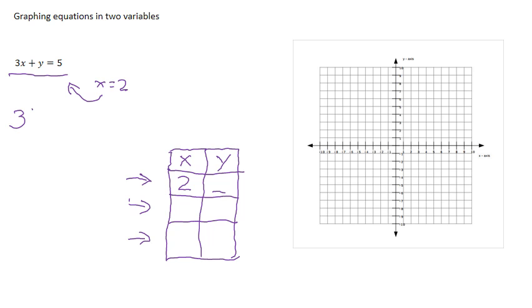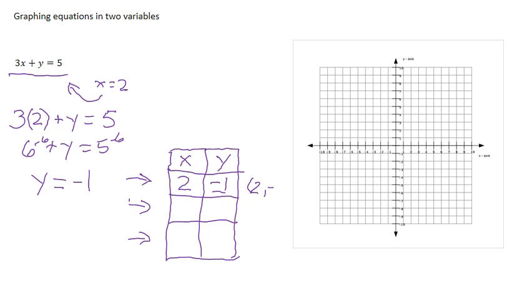So 3x now becomes 3 times 2, because we're using 2 for X, plus Y equals 5. So here we go. We're doing some algebra with an equation. This is going to turn into 3 times 2 is 6 plus Y equals 5. We use the addition principle by subtracting 6 from both sides here, so we get down to simply Y equals 5 minus 6, which is minus 1. So I will throw minus 1 in. So my first ordered pair that I'm going to plot or work with is going to be (2, -1), nicely tucked away in their parentheses there, because that's the way it goes.